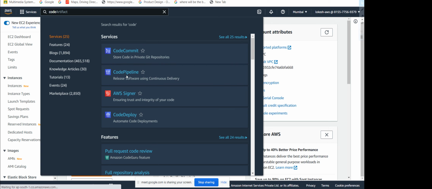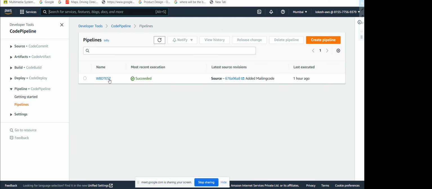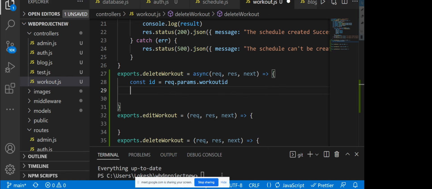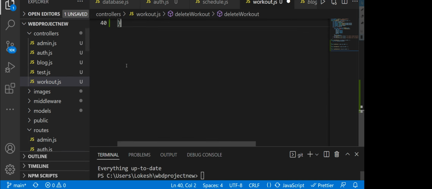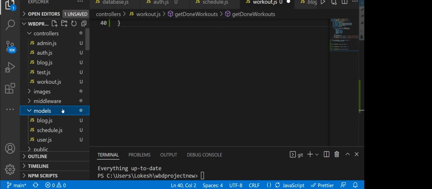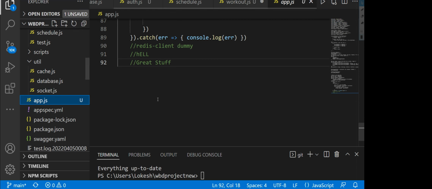whenever you make a git commit, whenever you change something here, it'll automatically trigger. So let me add some more lines in some dummy file.